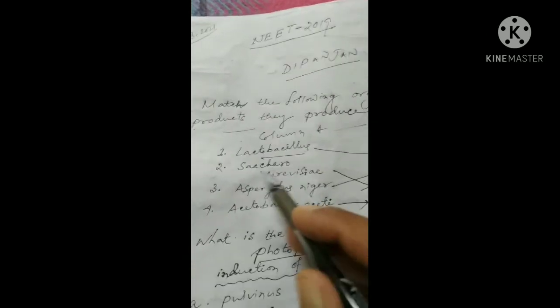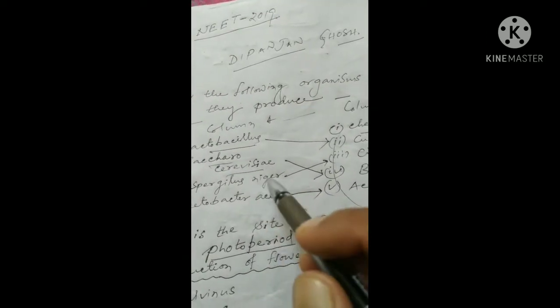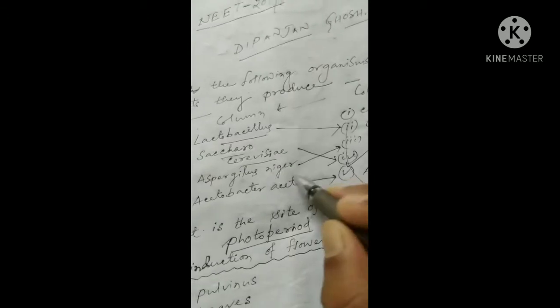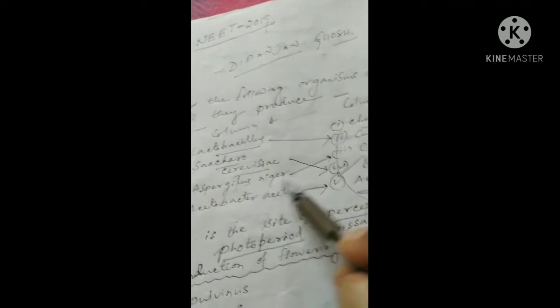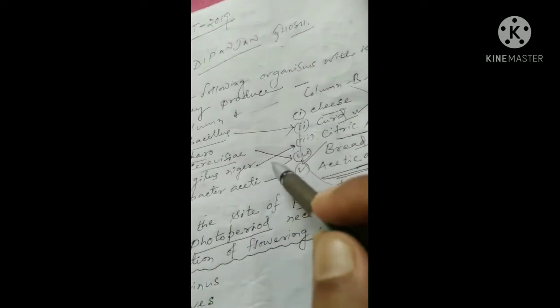Then I come to the common microbes: Saccharomyces cerevisiae, we know, is associated with the production of bread. Aspergillus niger is responsible for the production of citric acid. Aspergillus niger, all of you remember it in your mind. And Acetobacter aceti basically produces acetic acid. So Lactobacillus, curd; Saccharomyces cerevisiae, bread; Aspergillus niger, citric acid; and Acetobacter aceti, acetic acid. And we have seen Streptococcus and Leuconostoc, cheese; Bacillus subtilis, tanning; and Clostridium acetobutylicum, brewery. So you have to remember it. It is very essential.